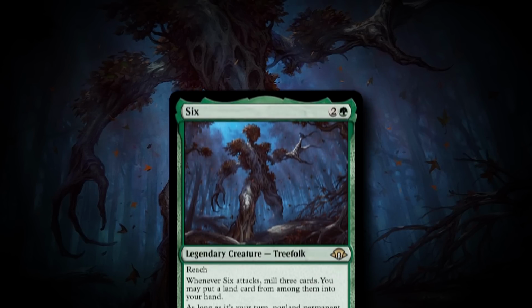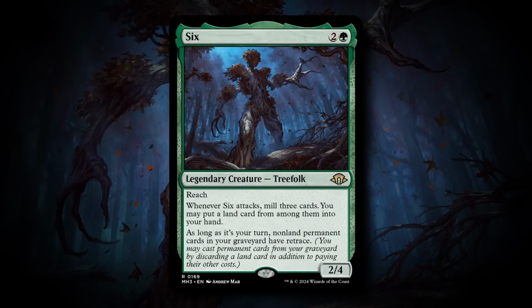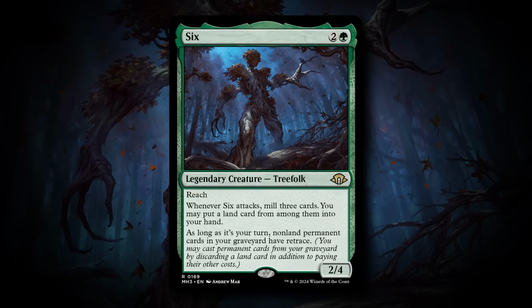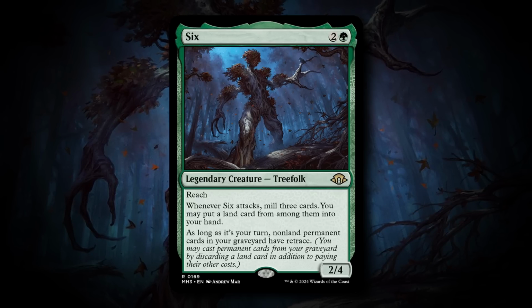But the card that I want to actually touch upon is this card called 6 from Modern Horizons 3. I've played with this card quite a bit on this channel already, but having played some games with this card in this deck, it is more busted than I had initially thought.